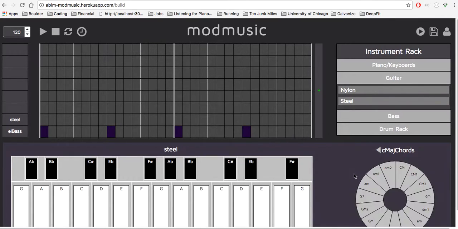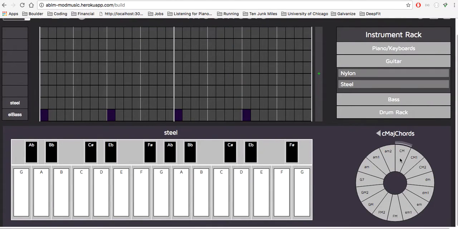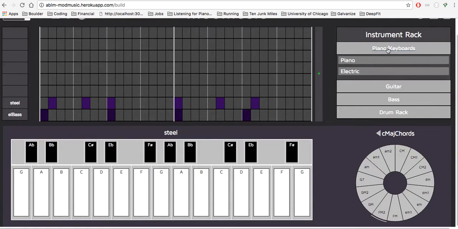One of the cool features we have here is a chord wheel, so I can actually add some chords. And I can go in and I can add a piano sound on top of that. I'm going to choose from the piano keyboard here.